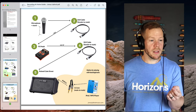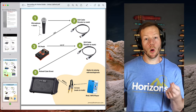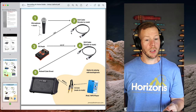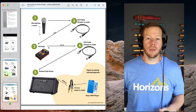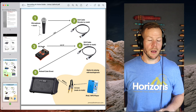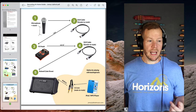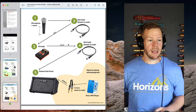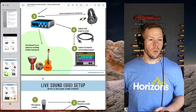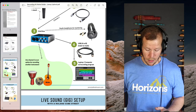So one of the benefits to this is, like I mentioned, most pedals are for guitars. And so they're going to have a quarter inch input. That cable that I showed you earlier, that looks like a big auxiliary cable cord, you would have to convert that to fit into that pedal. Whereas this particular one is natively XLR, so I can use my mic cables to plug in and go out. So I have the same chain right here, and then this cord, instead of going to the cube, would then go into my interface. That's the only difference in that.